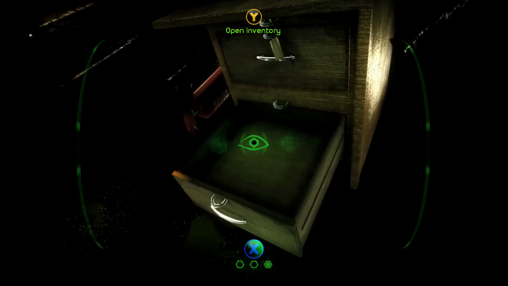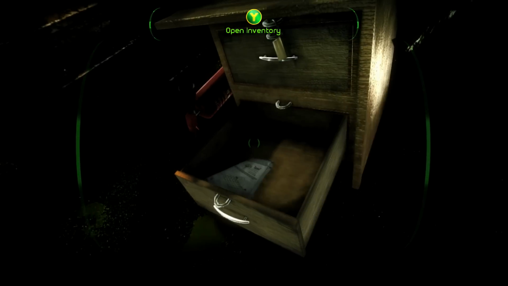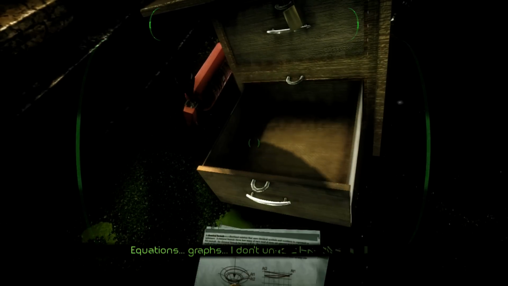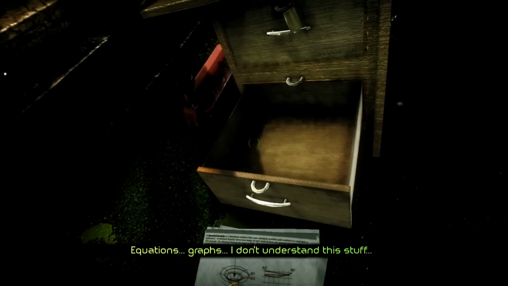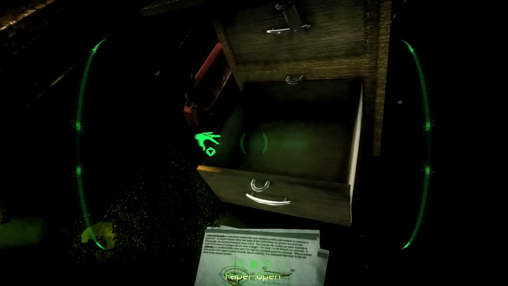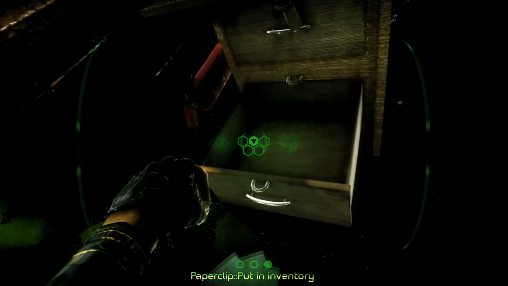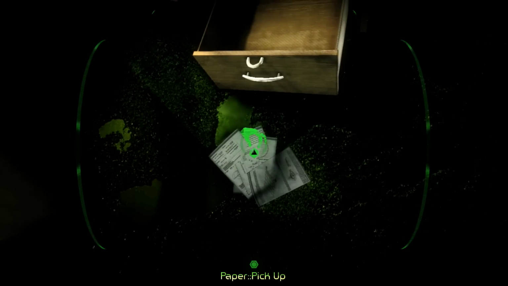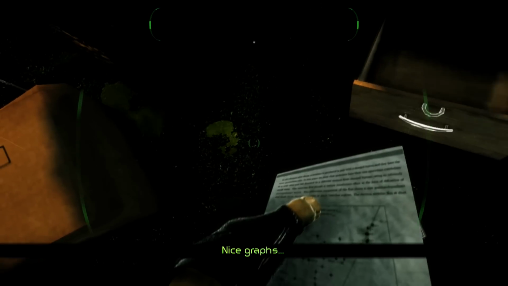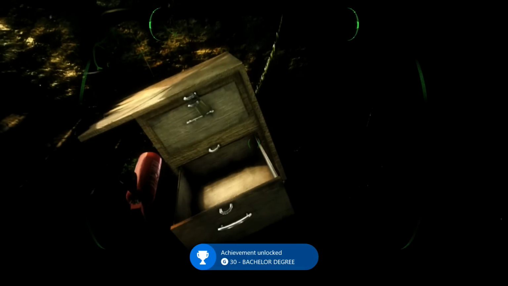Start by opening up the drawer, getting the padlock, and then opening up the bottom drawer and getting the piece of papers. Actually, open it first, and then it'll just drop on the floor. Then pick that up, and you should get an achievement as soon as you observe it. There you go. Drop it.